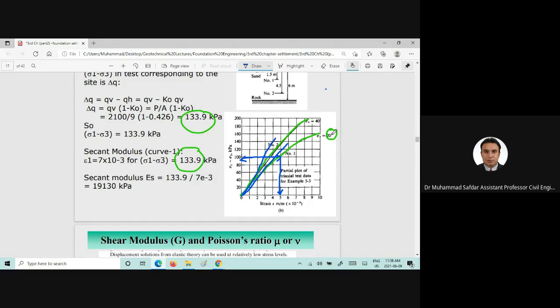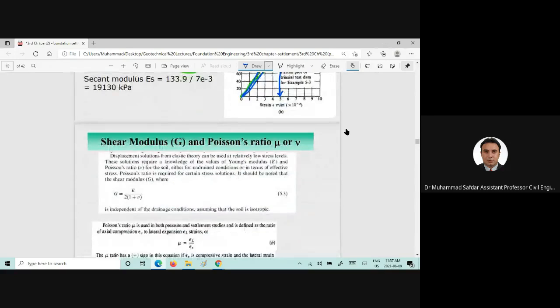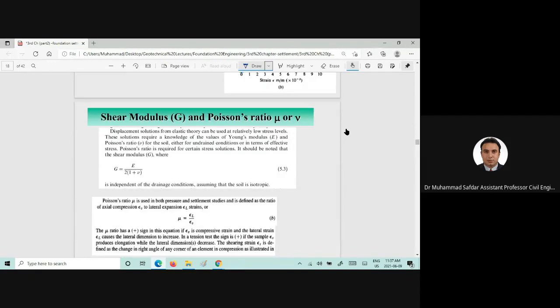for the number 1 location, which is at shallower depth, and for deep soil, because the soil will be dense, it will be over consolidated, and overburden pressures are higher at greater depth. Therefore, the modulus of elasticity for a soil specimen taken at greater depth would be greater compared to the shallower depth. So this just confirms what we studied in factors affecting the modulus of elasticity.